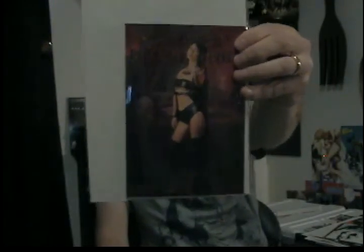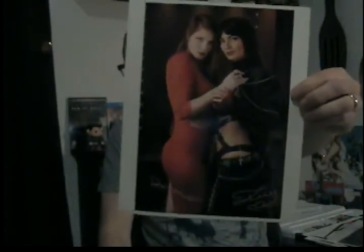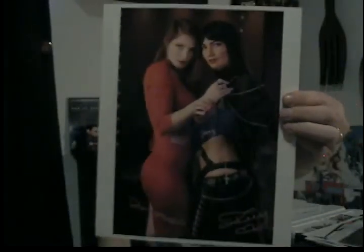Then I got Vampire Bloodlines — I've been saying it wrong on Twitter so I gotta get it correct. Vampire Bloodlines comes with some stickers, trading cards, and a cosplay cover from Ivy Cosplay. I love how they do the small size — the bag and board is from a regular-sized comic and they do it a little smaller. I also got an autographed cosplay print. I know the one in black is Ivy Cosplay but I'm not sure who is in the red. That's the end of the mailbox section.